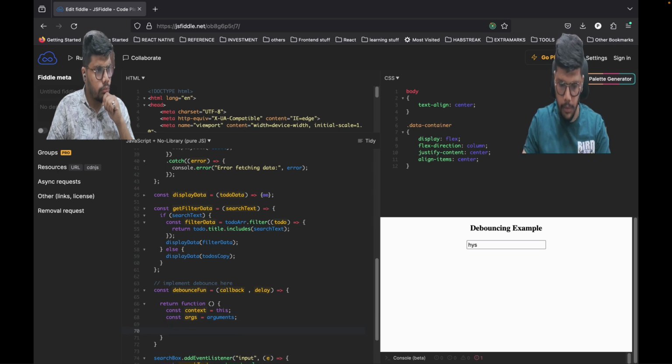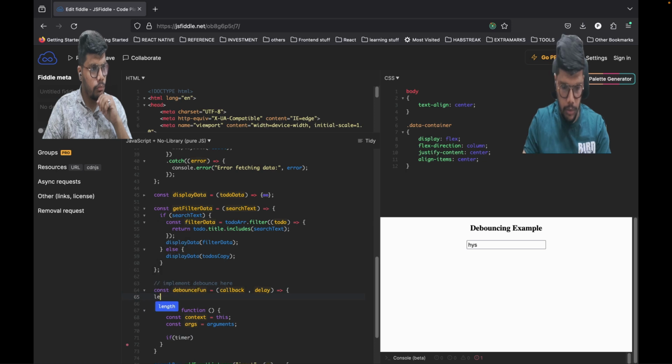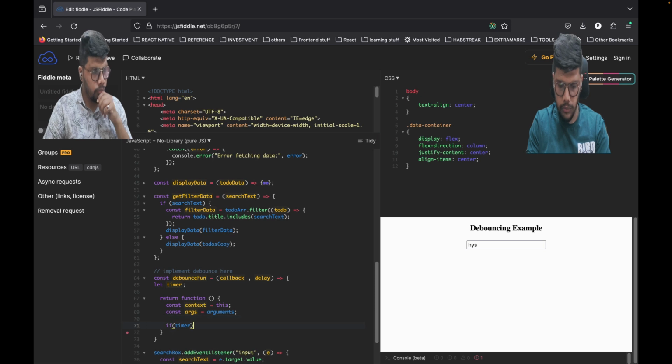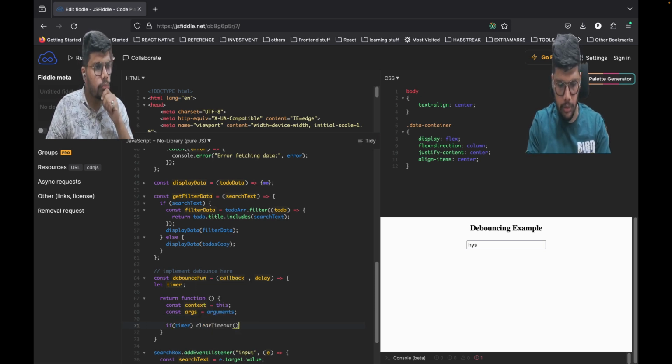After that, first of all we have to check if we have any timer. So we will define the timer here. If we have a timer, then we will first clear the timeout.